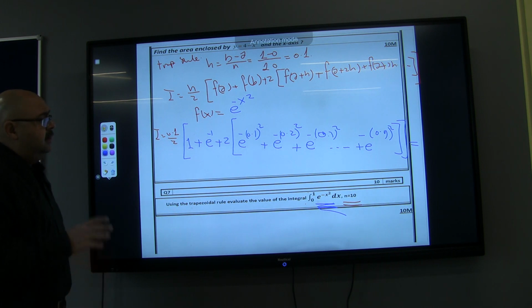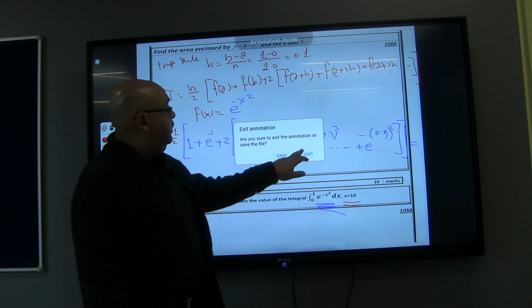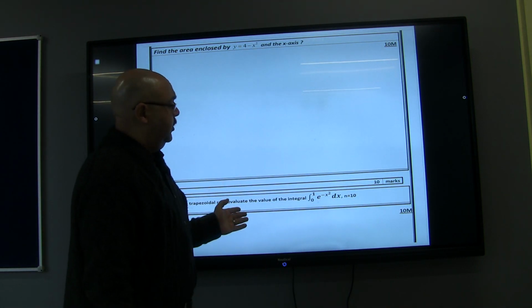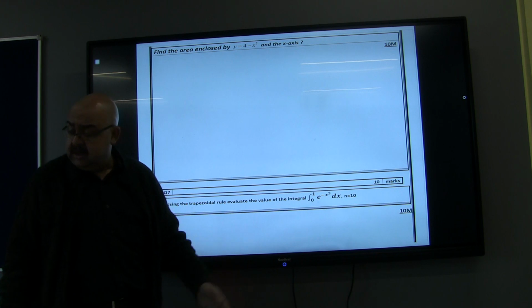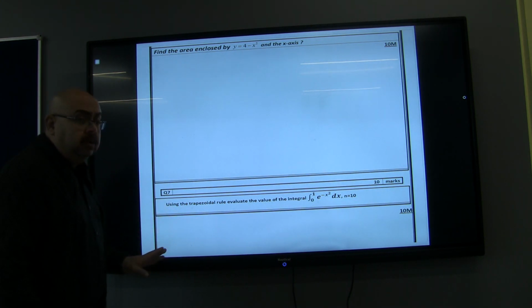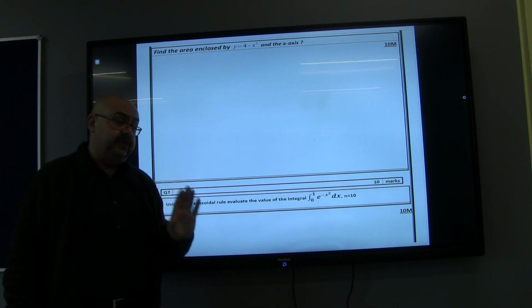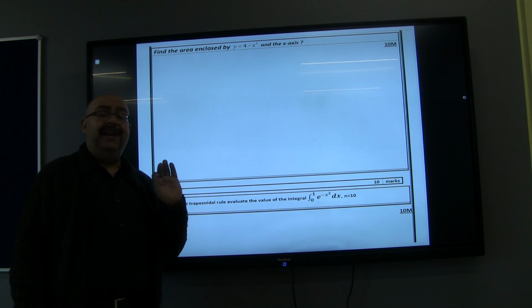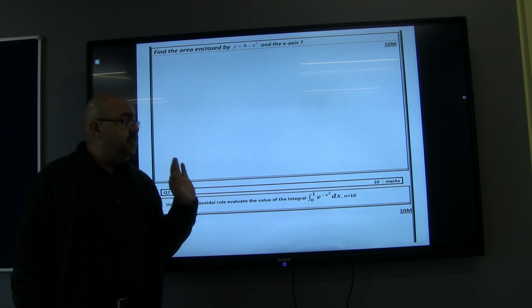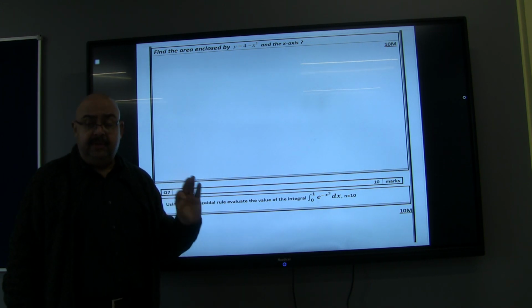Very, very simple, very quick, to the point, so it's a very nice problem, okay? You will also be asked to get a numerical integration for some functions in the final exam. Bottom line, I've told you that your final exam will cover literally everything that we went through in our course.